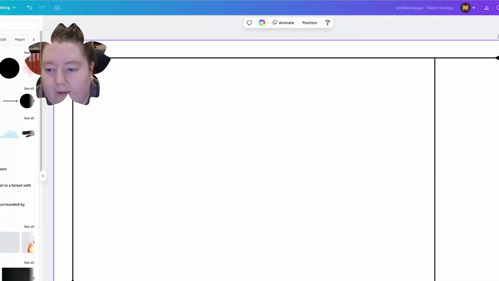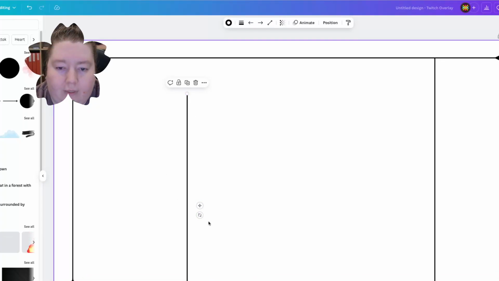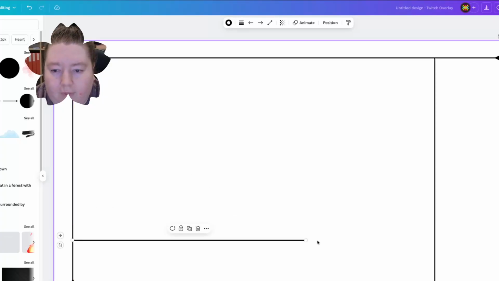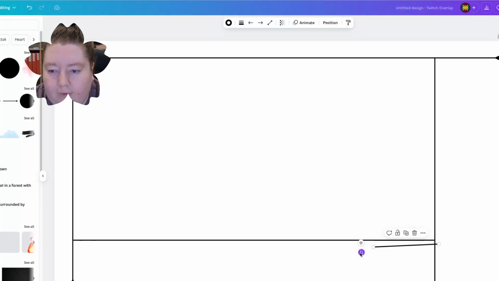But yeah, you can just place that there. And then you want to have a little space where, let's say if you're a streamer who plays cards or plays games where there's a lot going on the bottom end here, you can also have this here so that you could have your cards here and something else here. And then you might want to even break it up further, depending on what you have going on the screen. If you're just playing a cozy game where you can see the entire screen, you might not have to break it up into as many, but it all depends what you need it for. That's why we're making this. Everybody needs different things.